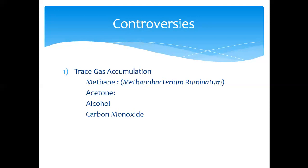Acetone, especially if you have a diabetic ketoacidotic patient, they might expire out the acetone, which might be present in the soda lime canister, which the next patient might inhale. Does it happen really or not? I really don't know. Same with alcohol. You have an alcoholic patient taken up for surgery, his breath has alcohol in it. That remains as a residual amount of alcohol vapors in the closed circuit and in the soda lime, and the next patient starts to breathe it in.